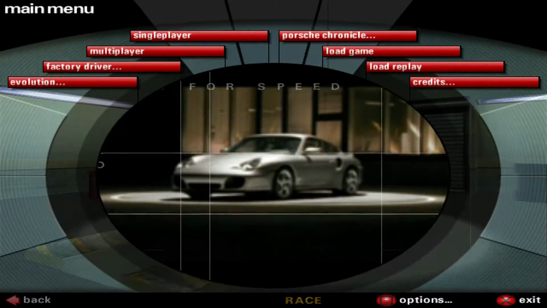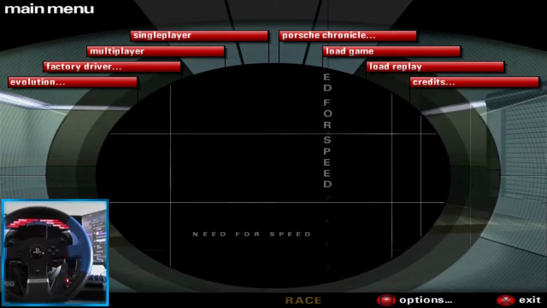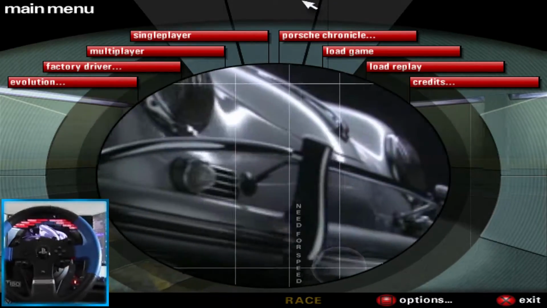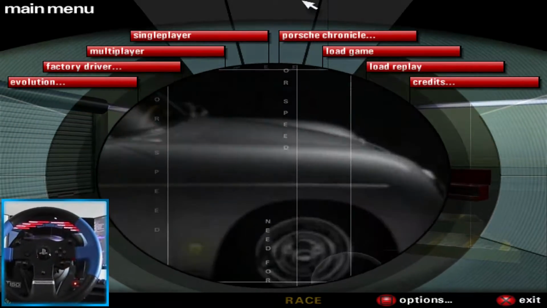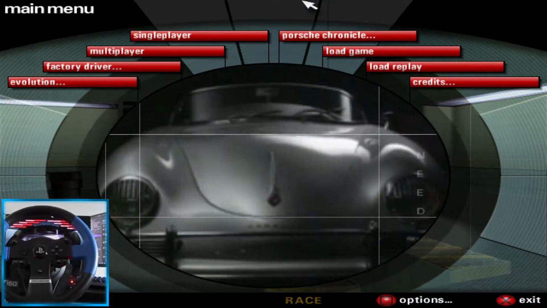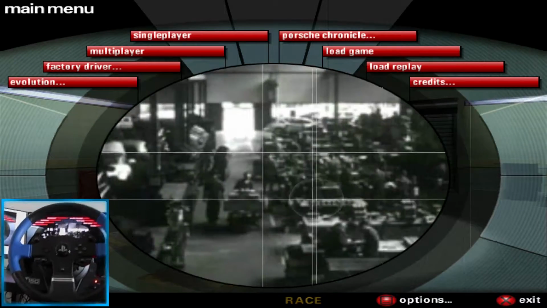Yes, as promised earlier, we're gonna do the wheel on Porsche 2000. Normally you'd do the wheel on games such as Dirt 4 and Assetto Corsa, but not today. Today we're doing it on Porsche 2000, it's going to be absolutely great. We're gonna continue doing the evolution mode, and I've been doing some progress on my own.